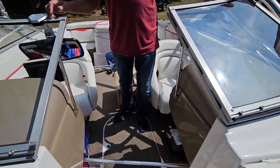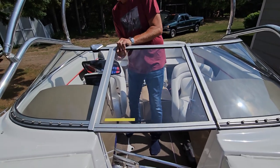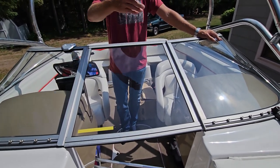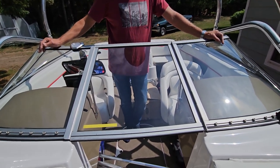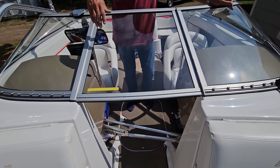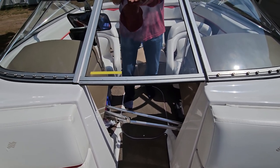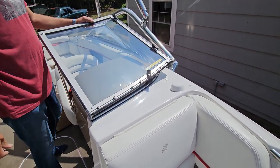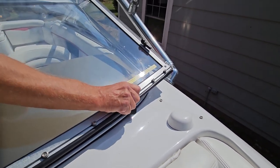Right here is your main window — you walk through with a couple of latches. We have a cover just for this front open bow area — say if you're going out on a big lake and it's wavy, you'd rather not have an open bow. If waves come over you want them to shed, so you'll want your bow cover on. This also has a little strap with a snap so your windshield when it's folded over isn't bouncing.